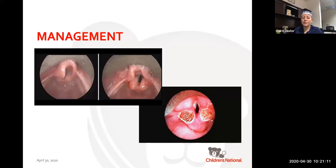Laryngomalacia, these are photos of supraglottoplasty. First one looks like it was done with cold steel. The second one is laser. The incidence of dysphagia in patients with laryngomalacia can be as high as 50 to 86%, depending on what studies you look at, and that's independent of other medical comorbidities. It may be related to diminished sensation and neuromuscular tone of the pharynx and the larynx that is innate to laryngomalacia itself.